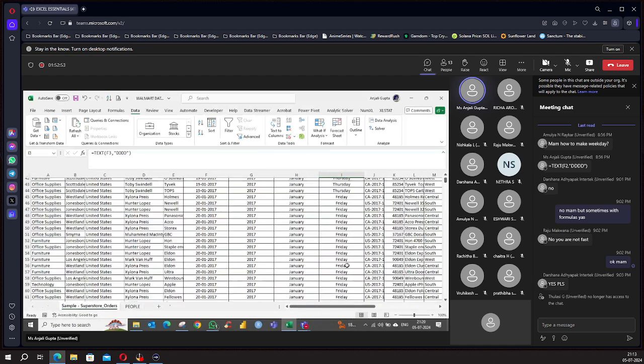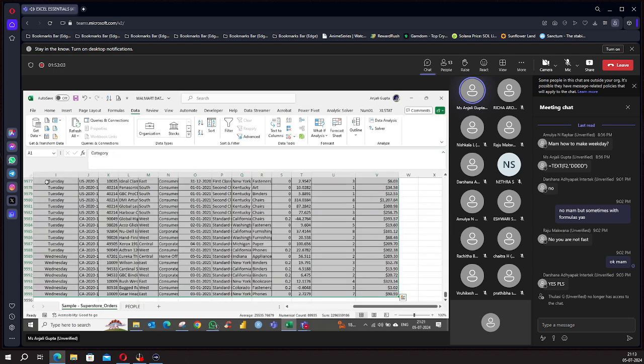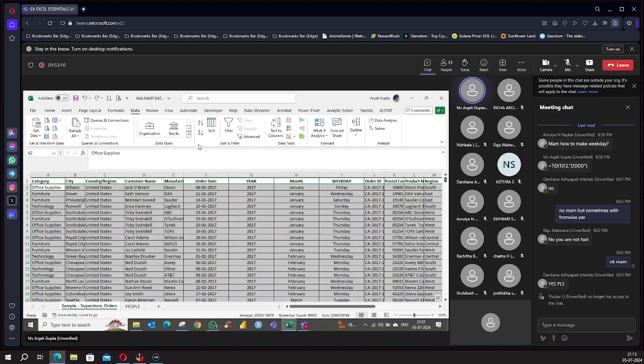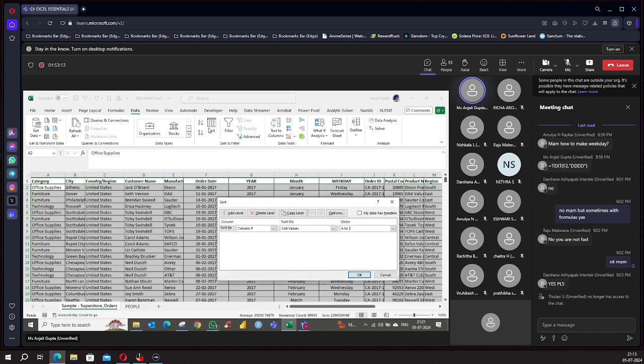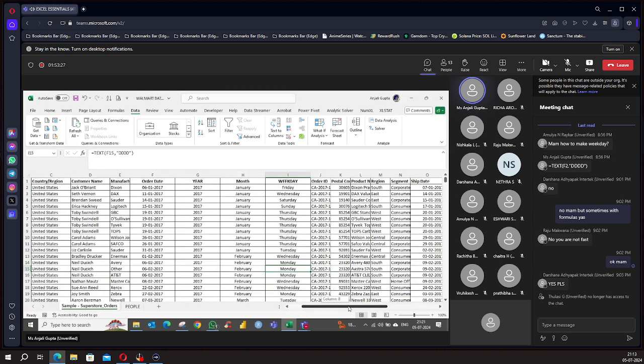This is how you can sort your data, but you have to select the entire data. I will give you one more example. Control A. Let's undo first. I want to have my original data. And I want to have, say, Control A, and I want to sort my data on the basis of, say, shipping mode. Fine, I don't know what all shipping modes are there. And this is A to Z. And click on OK. Now you can see where is my shipping mode.